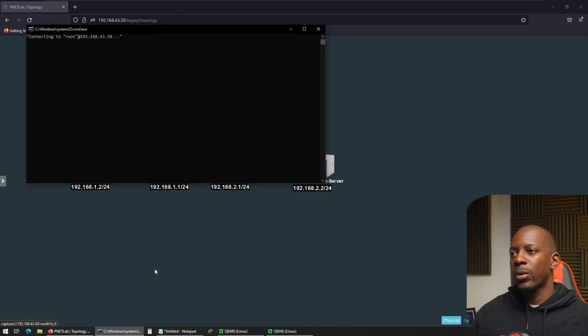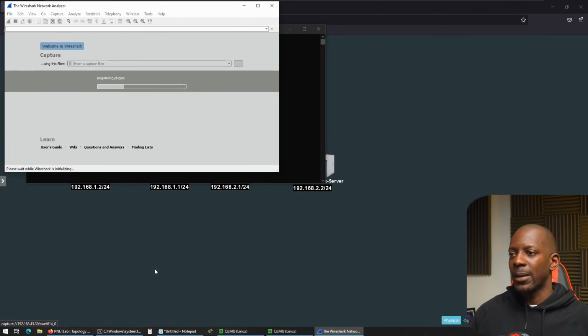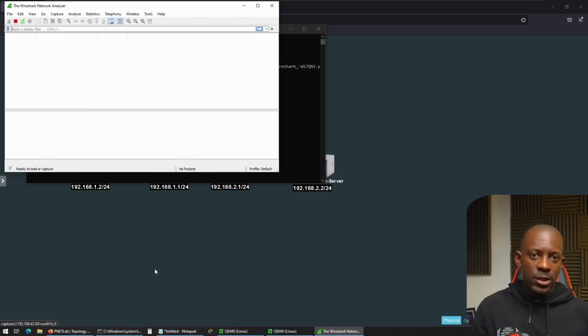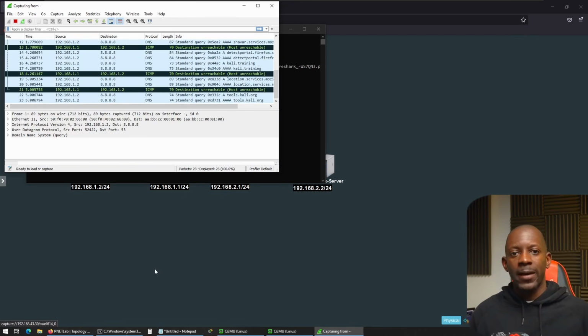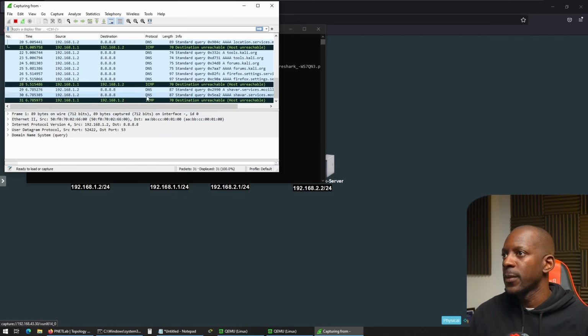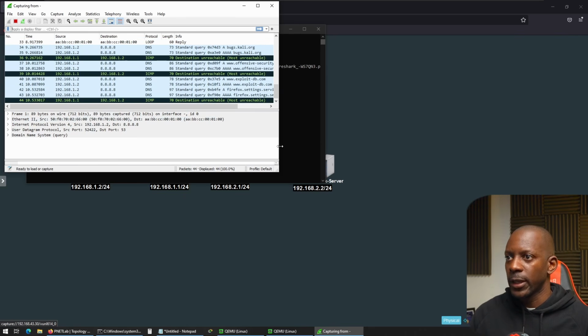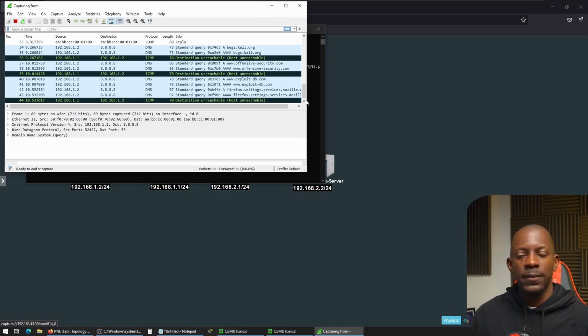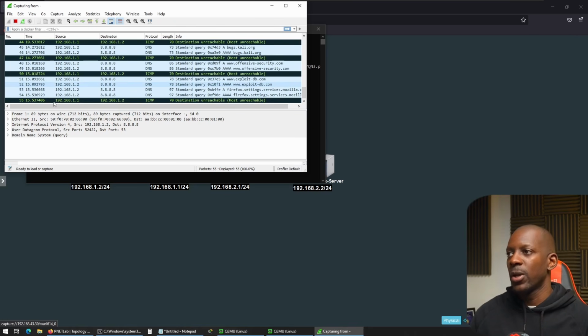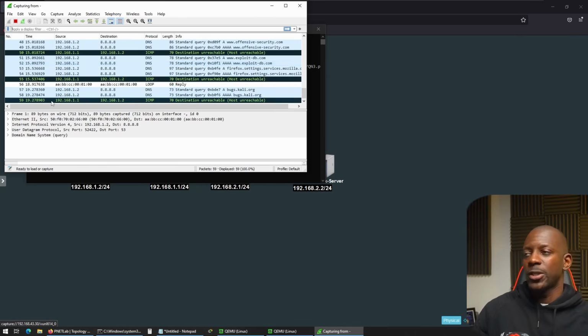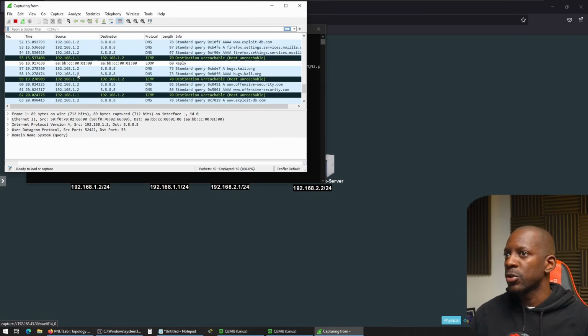While troubleshooting, we want to be able to capture the packets that are leaving the source host and that are arriving on the destination host. Okay, there's a lot going on right now. If this is the first time you're looking at Wireshark, don't feel intimidated. This is quite simple. All we want to look at here is the source IP address and the destination IP address. I'm just going to scroll up a little bit to stop auto scrolling.